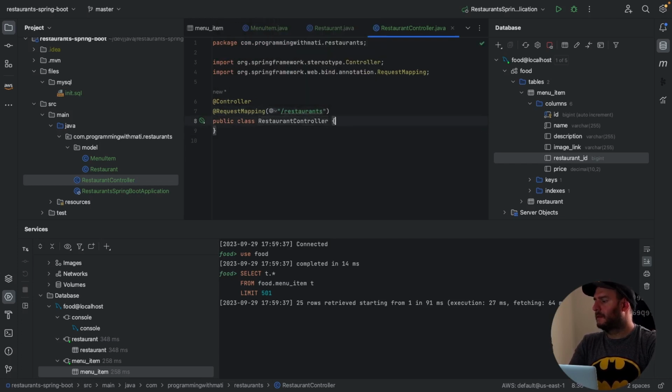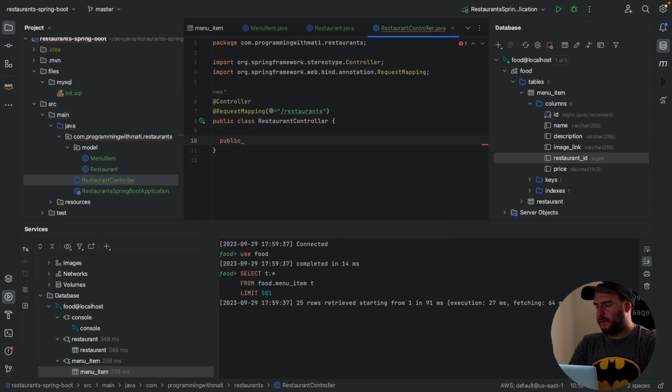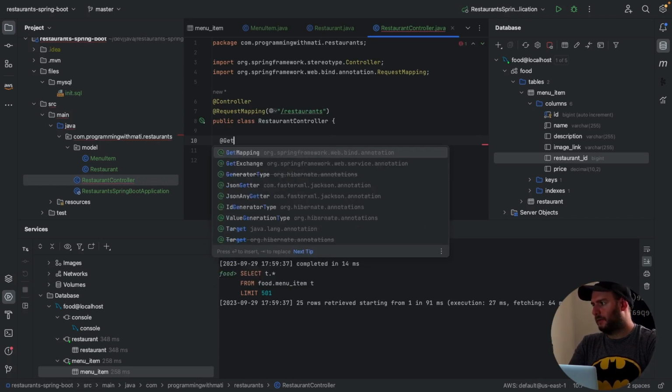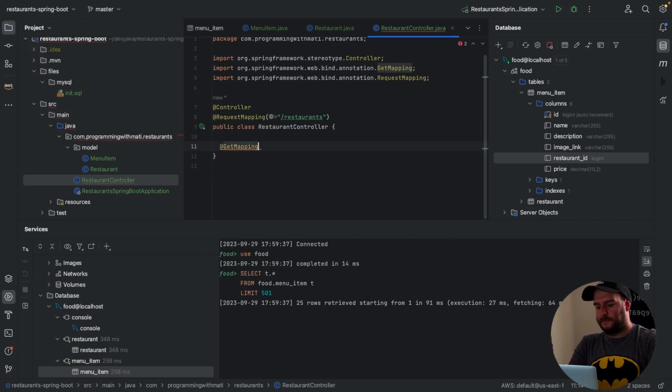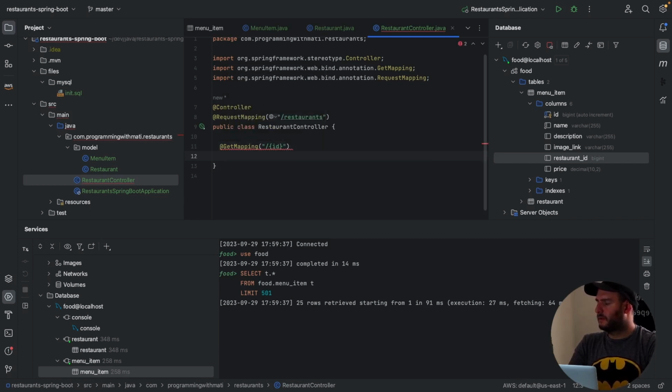Okay. And let's create a view which will show us a restaurant. So let's say public, no, it's get mapping first. And we're going to put here /ID, which will be the ID of the restaurant. And then we're going to say public string view restaurant.